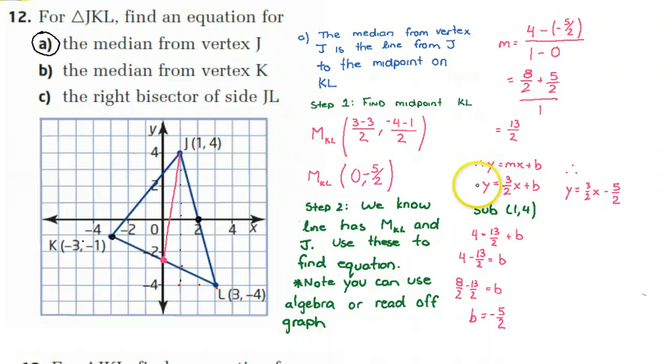So now that I have that, I substitute that in, and then I choose one of the points to sub and define B. So in this case I chose J, 1, 4, and I substitute that in, I do a little algebra, and I get B as negative 5 over 2, which I feel wonderful about because that makes sense in context to my graph. Now I could have actually avoided all this algebra at the end had I made the observation that the midpoint of KL is actually the Y intercept. So I could have just subbed in B as negative 5 over 2 in one step there.